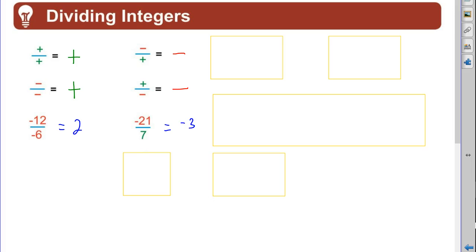a negative 3, right? In this next example, we've got a positive divided by a negative, so again we know the quotient is going to be negative, and 40 divided by 5 is 8, so negative 8. All right, nothing earth-shattering there, quite easy to do division.